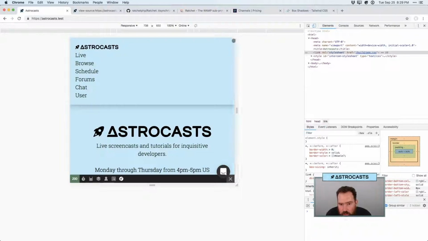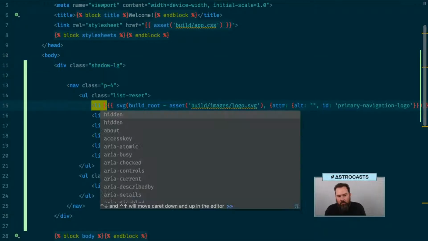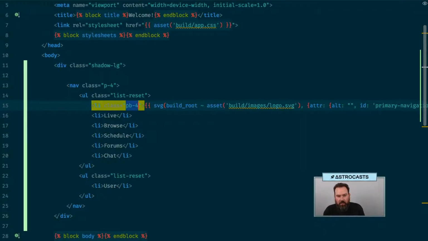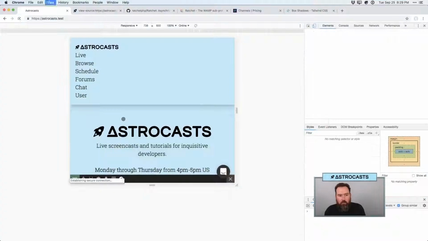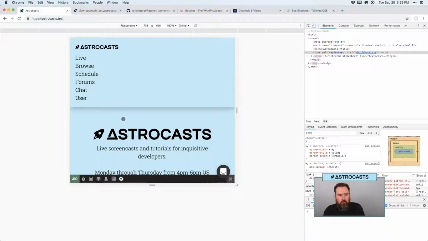I'm a little afraid there might be shadow that we can't really see on the edges, but let's just assume it's okay for now. So I would probably be pretty okay with this. I might say that I want another bit of padding below here. So I'm going to do class padding bottom 4. Let's see what that looks like. I think that might be too big. I think we might be looking for 2. Yeah, let's try 2. There we go. So I feel like that looks pretty good for the mobile navigation. So if someone hits the site like this, I think this would be great.